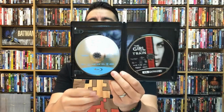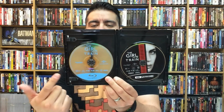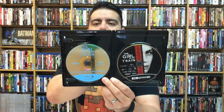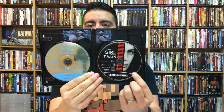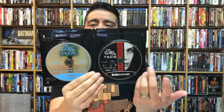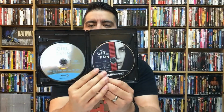And there goes the standard Blu-ray for Girl on the Train, with the usual Universal Blu-ray cover art treatment, and then the 4K copy over on this side actually has Blu-ray art on it, which is really cool. I really like this one. It is the same as the cover, but it gives it more character that way. I think it looks cool, as opposed to just the generic Blu-ray art.